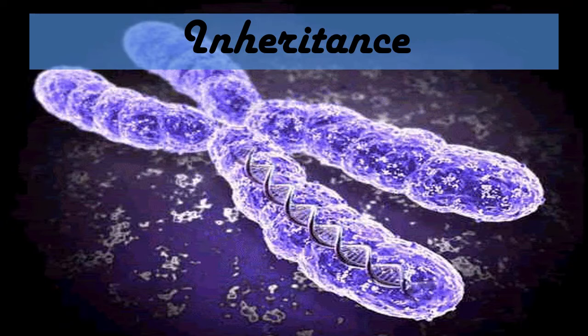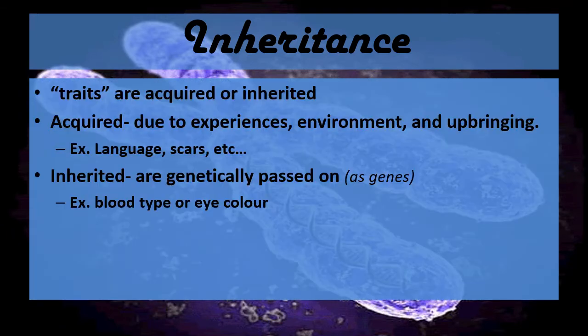And this is going to be the last little bit on our biology, talking about inheritance and how we actually follow these traits that get passed along. Now that we've talked about genes and understood what's happening with the DNA, we're going to look a little bit more in depth and start talking about these traits that get passed along. These traits are acquired or they're inherited. You can acquire traits like scars, or you can inherit things like your hair color and different things like that.